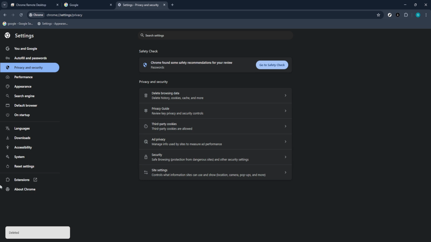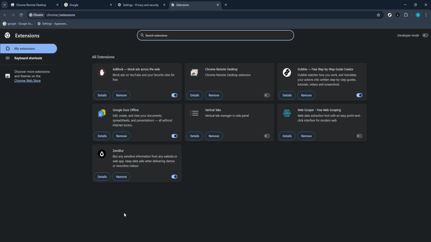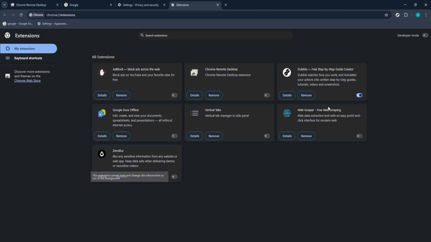Now go to Extensions in the sidebar. Extensions are incredibly helpful, but a single one can sometimes interrupt requests or filter traffic in a way that causes pages to fail. Temporarily disable all extensions using the toggle next to each one. We're not uninstalling anything, just pausing them so we can test the browser in a clean state. Later, you can re-enable them one at a time to identify any culprit.